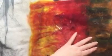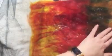Cover it back up. All right, so since I just did the edge, I'm gonna push down first before I start rubbing. All right, rub, rub, rub. All right. I'm gonna use both hands and really start rubbing good.